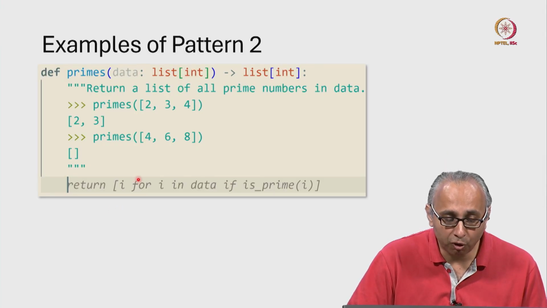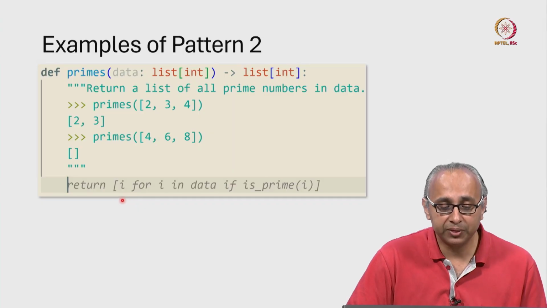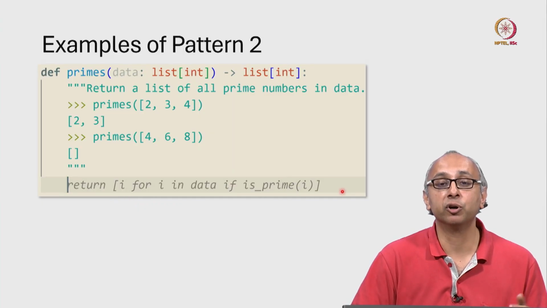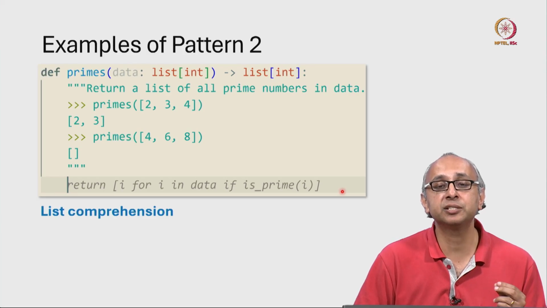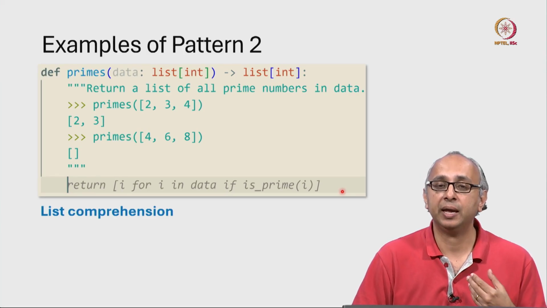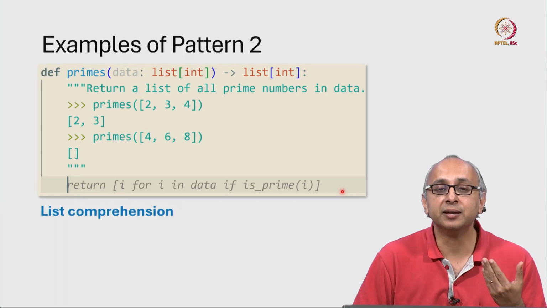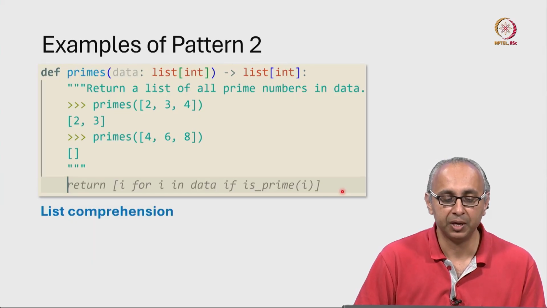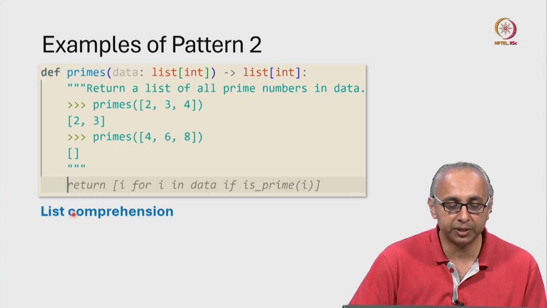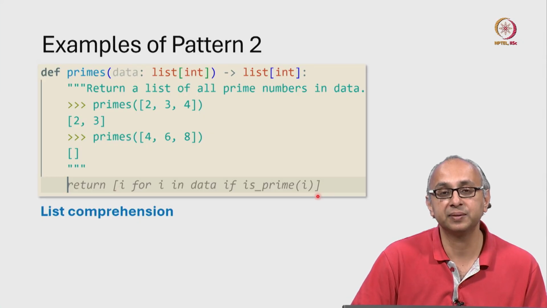I got something that looks quite different. It's got a for in it, but this is not a for loop. This syntax is something called list comprehension, and we will see how to understand it. Here, let's take a look at just this simple example. We can see that what we are returning is a list. The way to read this is, this list contains i.